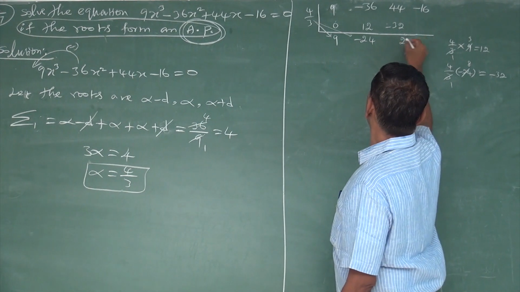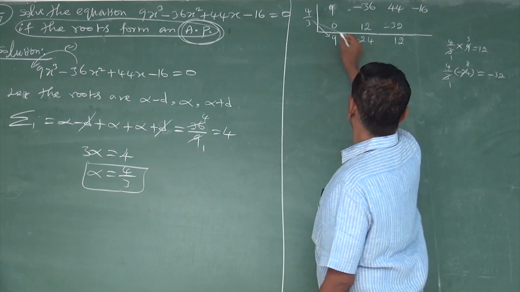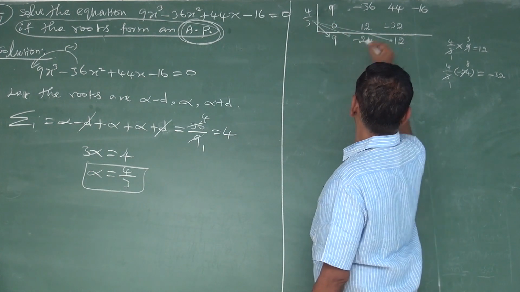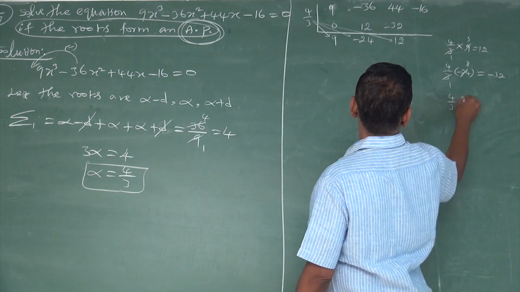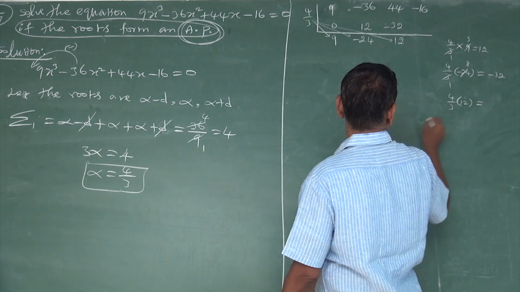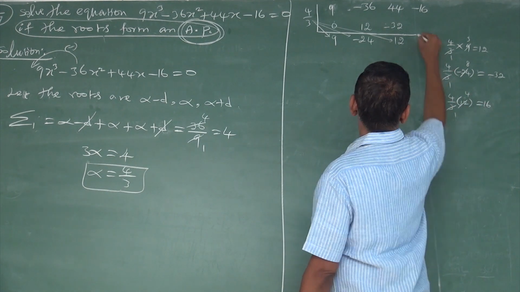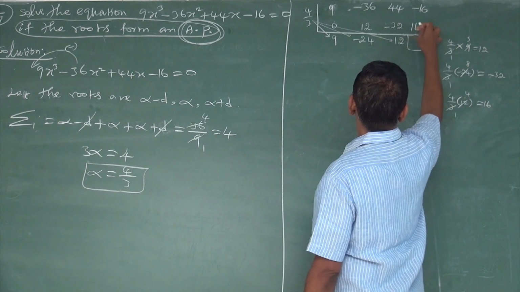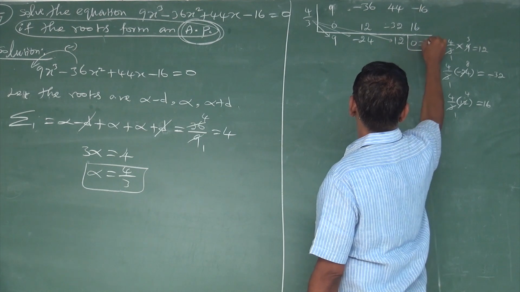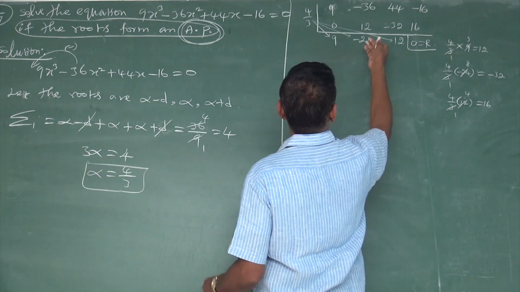Go 2, then 1. Big number before plus. Now, again cross multiply. By cross multiplying, we get 4 by 3 into 12. What is your answer? Very good, 16, because 1 3 is 3, 4 3s are 12, so which is equal to 16. Now, plus 16 minus 16 cancel. So the remainder is equal to 0. That's all. And take the base, which gives a quadratic equation.